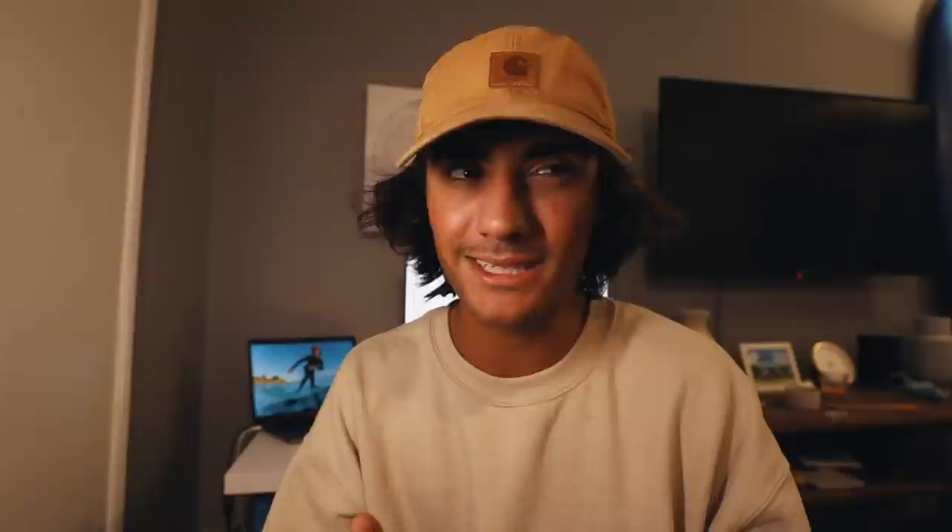The only other con I can really think of is that this chin actually becomes a bit dangerous on downhill step running. It's a specific condition, but sometimes on technical trails there'll literally just be steps. When you're running or walking on them, the back of the shoe — you're not used to having to step an extra couple of inches — so sometimes you clip it, you hit the stair above, and it's a weird experience. It can feel a bit dangerous, but once you get used to it, you can kind of step a little more sideways to navigate the steps. It really shocked me the first time it happened — I got pretty scared as I kind of flew forward. But that wraps up my pros and cons.